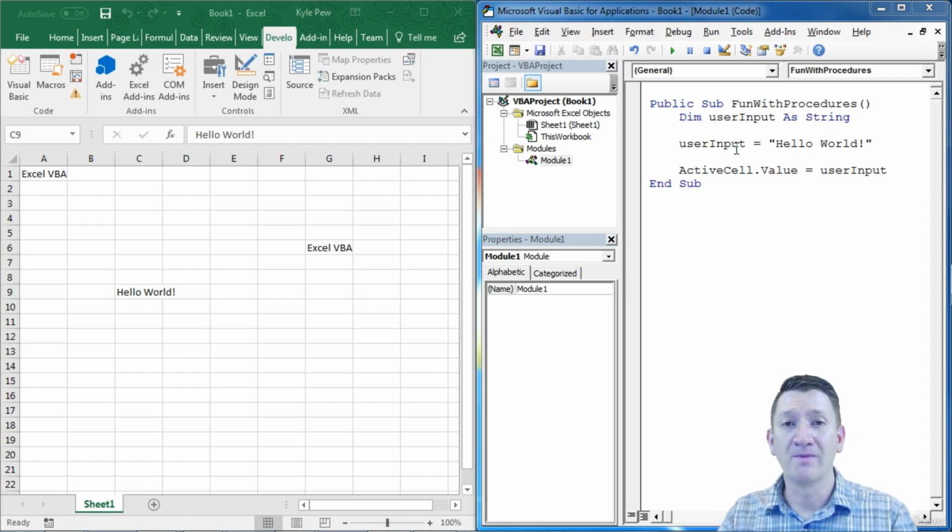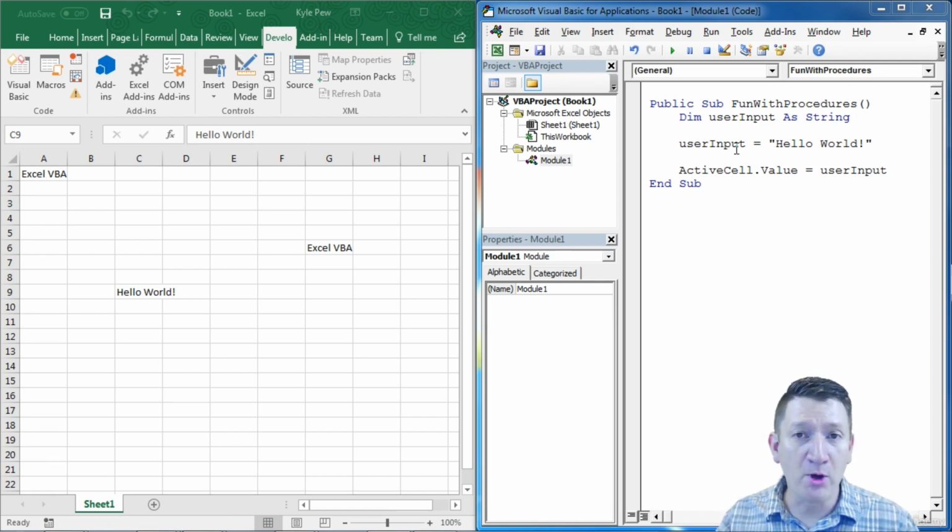Here's the scenario. I get a value somehow, whether it's from an active cell or it's from some user input or it's from some other location. It's a numeric value that I now get in. I want to store that inside the variable, and then I want to check to see what that value is. I want to say something like, if it's greater than 20, then I want to output this value.